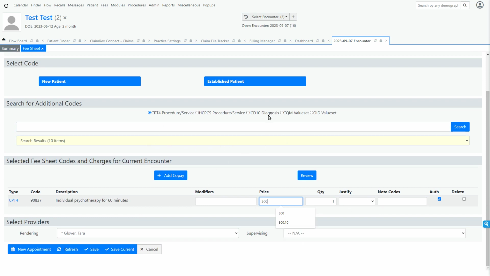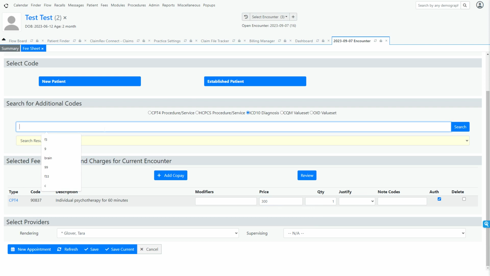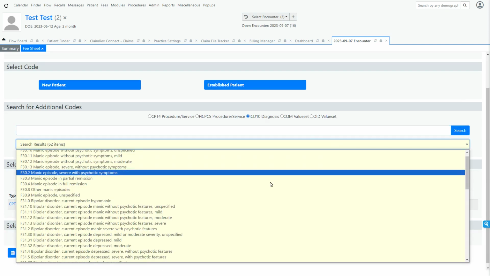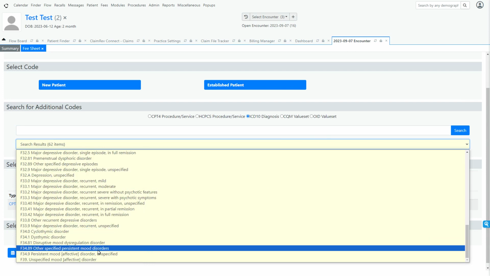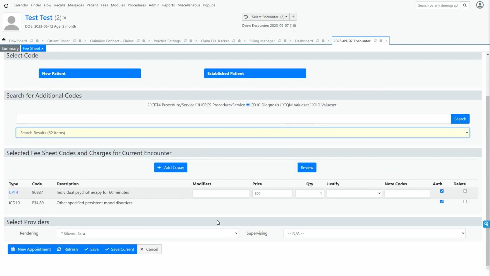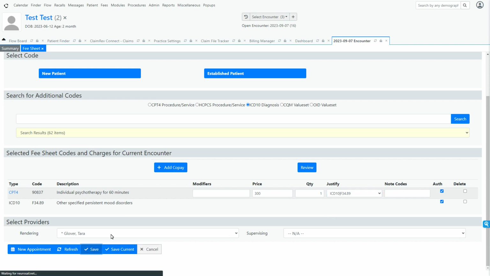So we're going to select our ICD-10, which also we can put those up here too, the most commonly used ones, but in this particular case we haven't gotten that far yet. This is a pre-production system at this point, as you can tell, test patient. So let's go ahead and look for a ICD-10. I'm going to go ahead and go down the F ones for a while. Let's see what I got in there. And let's go other persistent mood disorders, and we got that. Everything is ready, so I need to justify that, and we're going to go ahead and save.